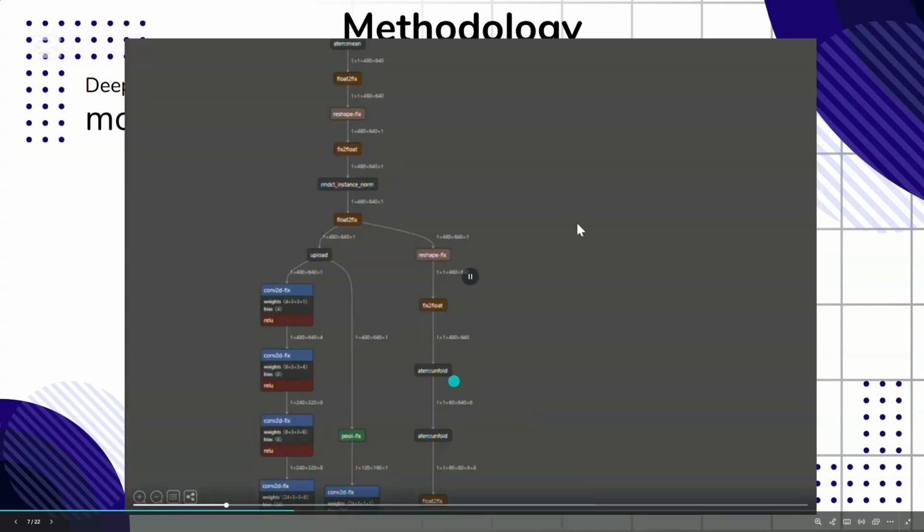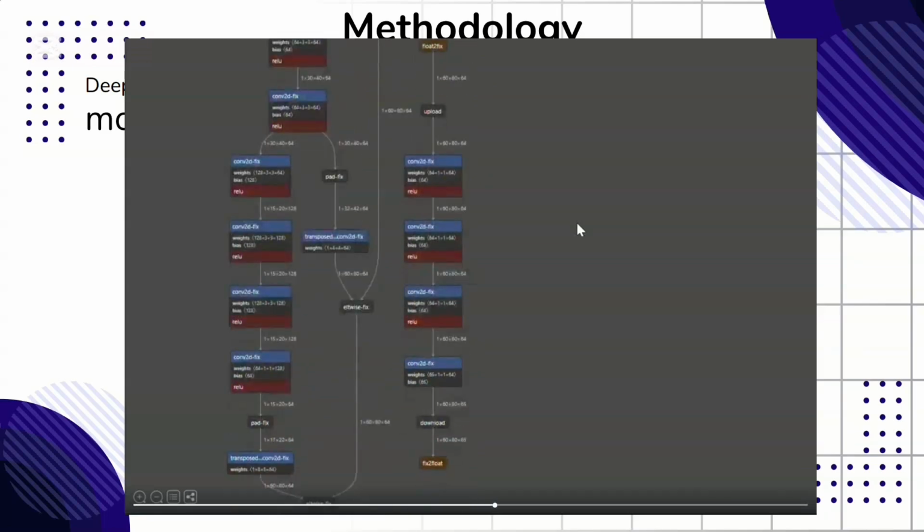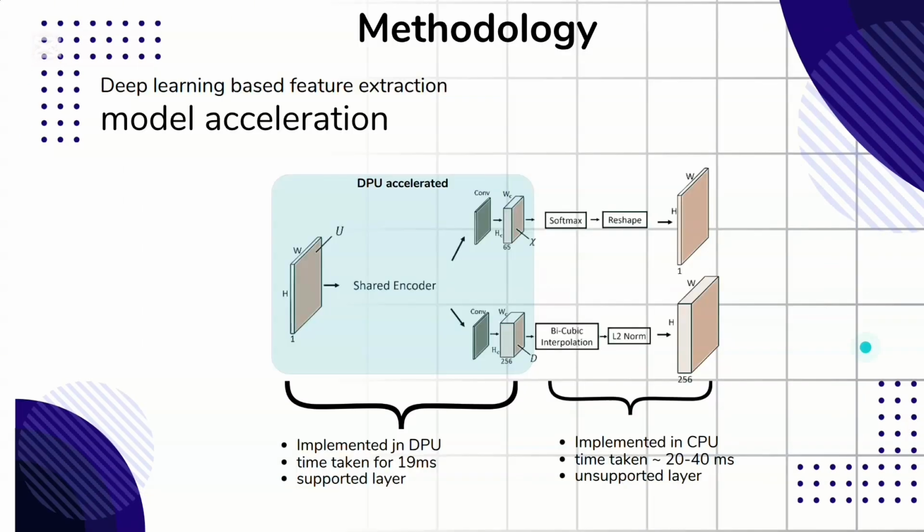We assume this kind of network. In this network, the learned layers are deployed on the DPU, but there are also some non-learned layers that are not supported by the DPU, so we had to implement those layers on the CPU side. When we timed the feature extraction process, all of the DPU work happened in under 90 milliseconds, but the CPU processing took much more than that, and it was a bottleneck of our system.